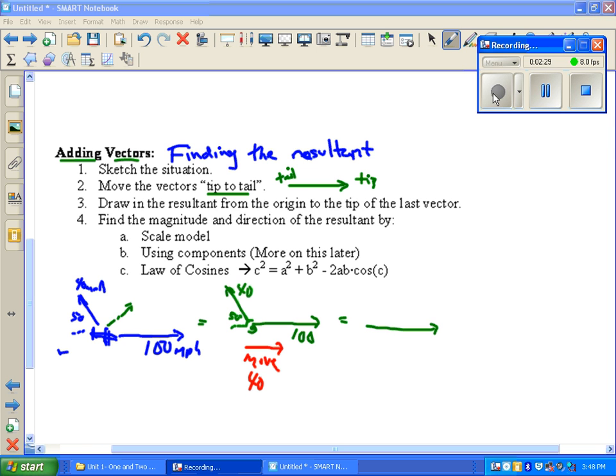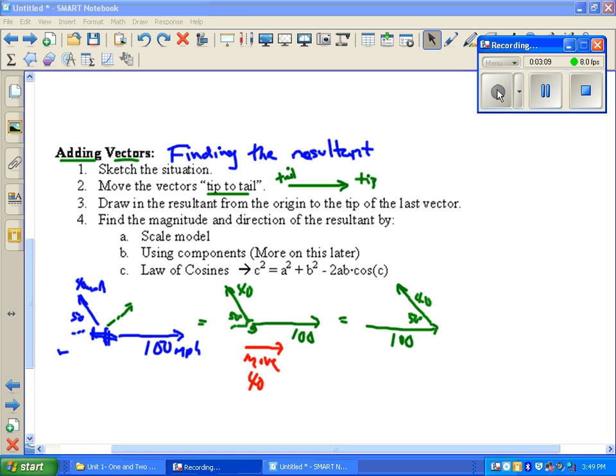Now I have the 100 here, and when I slide the 40 over, it has to be pointing in the same direction. Okay, so it's going to look like this. I'm going to label that as 40. I'm going to label my angle here as 50 degrees. So it's still pointing up 50 degrees. And now, this is sometimes called the parallelogram method because see how the two 40s are parallel? If I had the original 40, you don't have to draw this in here, but if I had the original 40 here, it would be like this, and I end up with a parallelogram. So in math class, sometimes they say to draw a parallelogram. I'm going to get rid of those in just a moment.